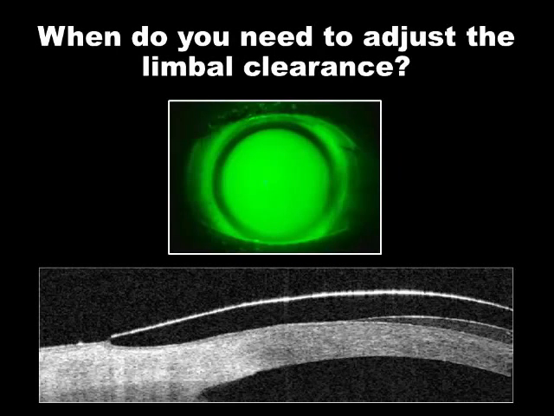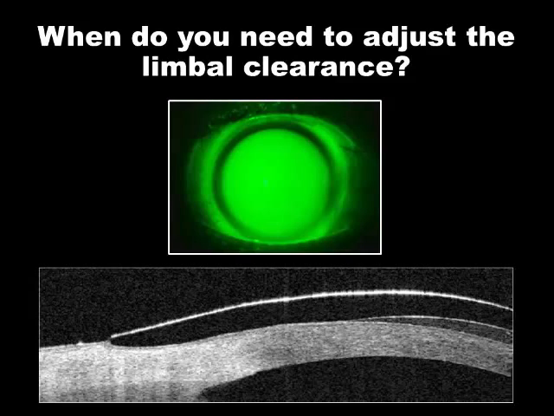Now, one of those important areas that I personally found is a bit of a mystery in the beginning, and I know from speaking with practitioners that it's a bit of a concern. When do we adjust the limbal clearance of these lenses? Is it okay to have this thing landing itself down? Well, ideally with the ICD, we vault through the limbus. We shouldn't be landing that lens down on the peripheral cornea and limbus. Although this is an even pressure all the way across, the goal is to protect the limbal stem cells, so vaulting over top of that area is important.